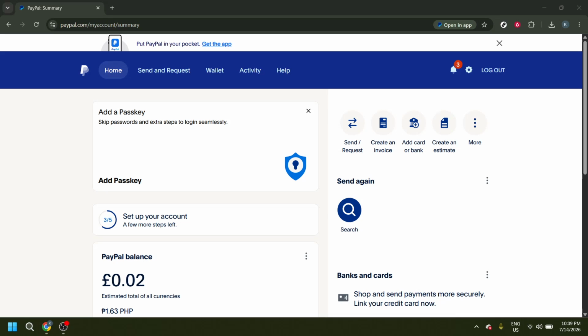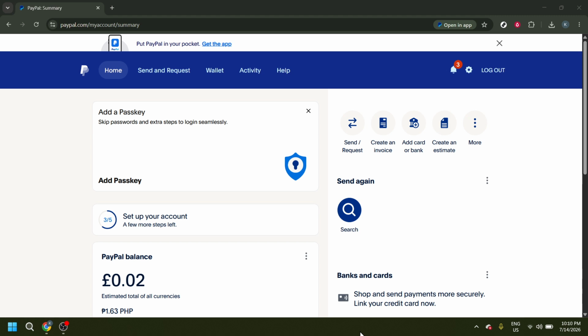In today's video, I'm going to teach you how to add currency in PayPal. If you receive payments internationally or simply want to manage money in more than one currency, PayPal makes it fairly simple to add an additional currency to your account. I'll walk you through the process clearly so you can follow along without any confusion.